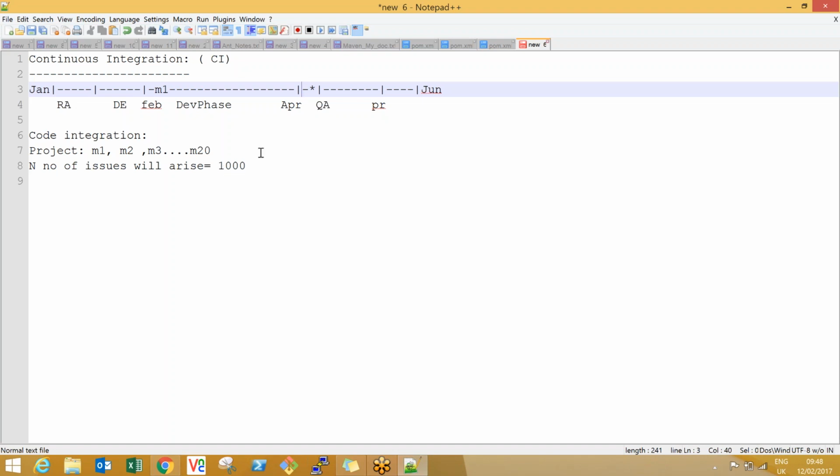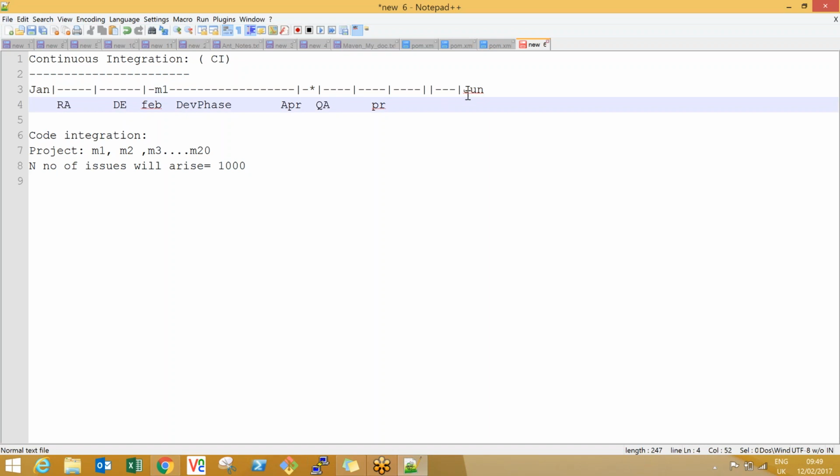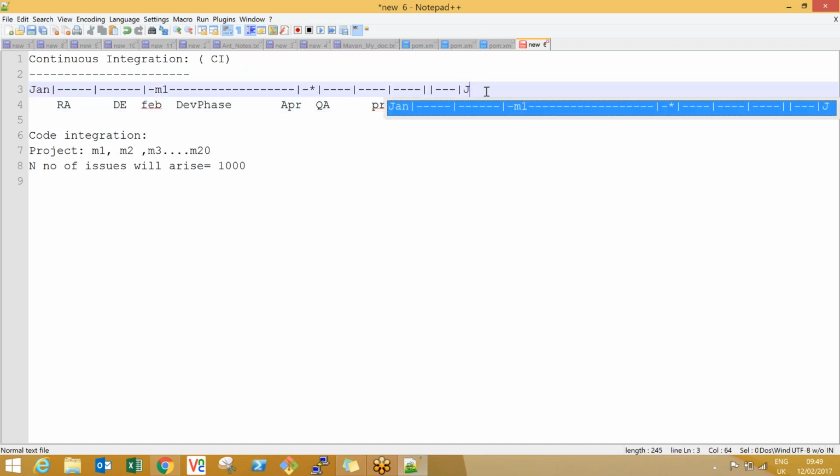If they ask for 2 to 3 weeks, your dev timeline will cross into the QA timeline, and QA will have very little time to verify your application. That will push your QA timeline, and if that pushes your QA timeline, your production timeline will be pushed. That's how the entire phases will lag behind the timelines. Now you are not able to deliver on time, and this will go into July.